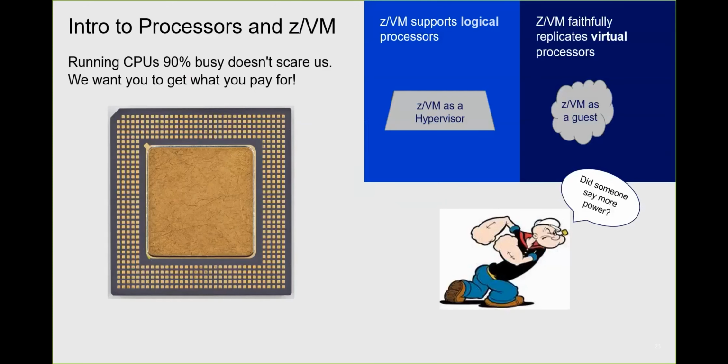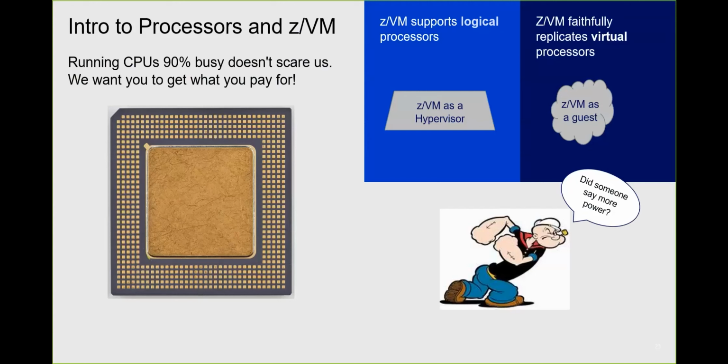So now we'll break up our virtual machine and talk about each component separately for a bit, right? And so we'll start with processors. A processor is really that source of power for a virtual machine, right? It's the actual thing that runs your workloads. Now, you can kind of view the processor in a couple different contexts. Let's say that z/VM needs to dispatch a virtual machine to execute a task. It's going to do that by running your virtual machine on a logical processor, something that's been carved up by LPAR. So in this sense, z/VM supports logical processors that have been provided to us by LPAR.